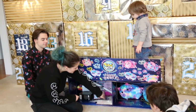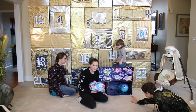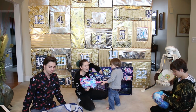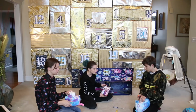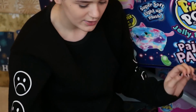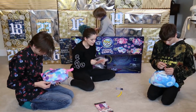So, inside, batteries. They're so much easier to open. It's so cute. This is Twinks the cat. This one is Glint the dog. Look at this cute sticker that came with it, because you know it's a pajama party thing. So we have Mad Libs, a bunch of sleeping masks, and I'm gonna open them because they're vacuum sealed.